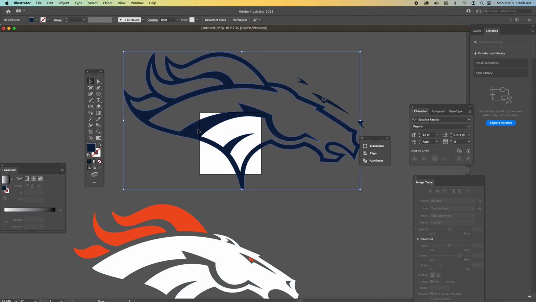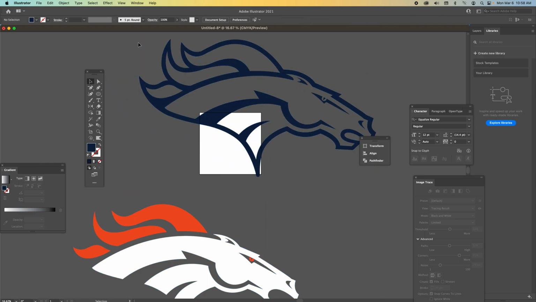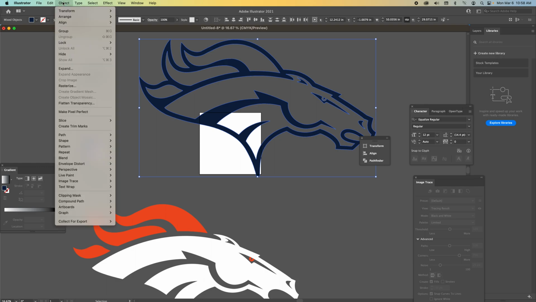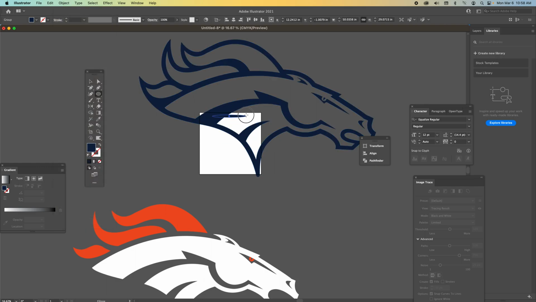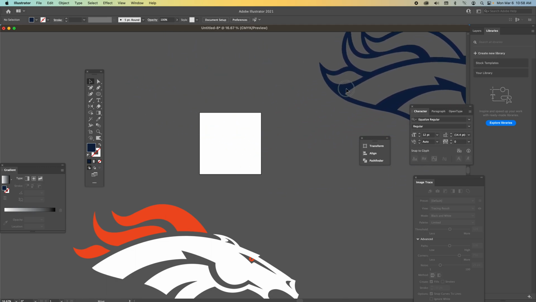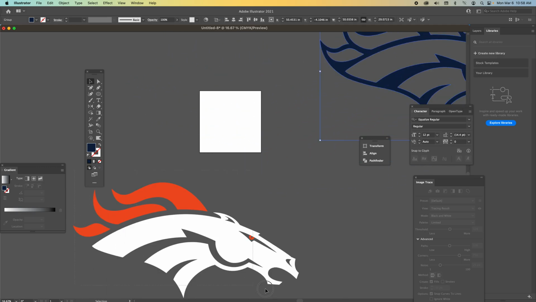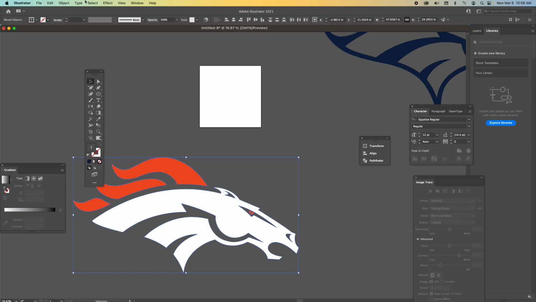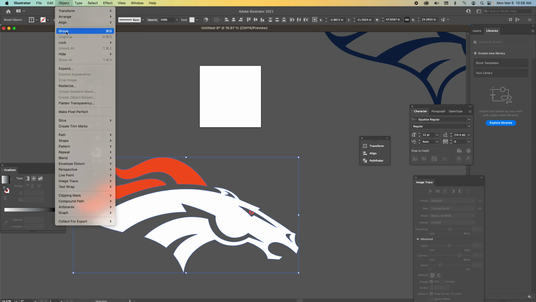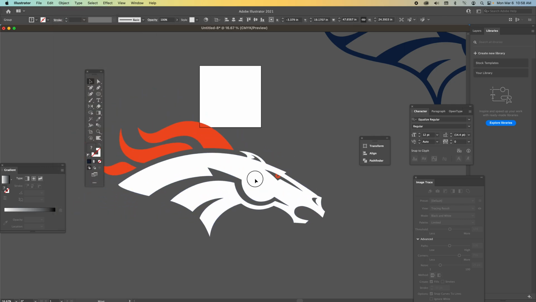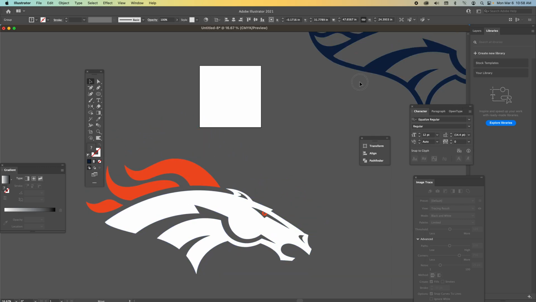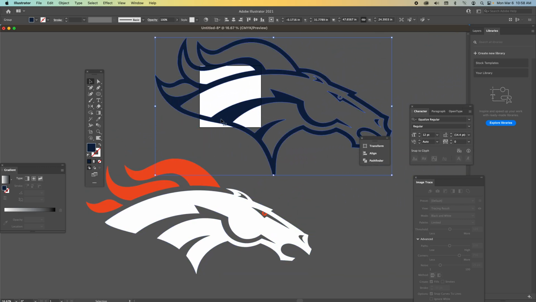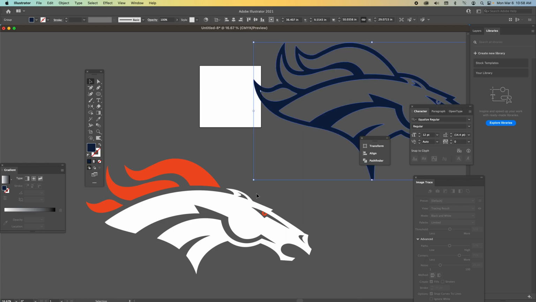But this means every shape is now ungrouped from every other shape. So notice this is not grouped. So what I'll do now is select all my blue parts, just draw a box with my selection tool, touching every shape, and then Object, Group, and now that's all grouped. And I'll do the same thing with this other part. Just select everything here, and then Object, Group. Shortcut Command G. All right, so now I have my two separate designs here. That's pretty cool actually.